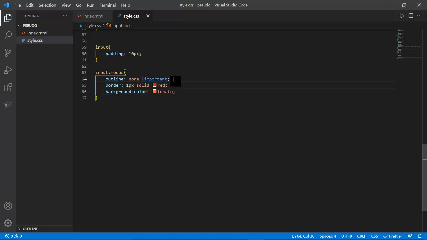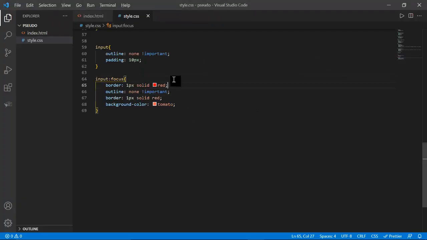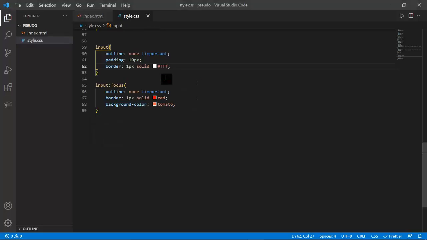And you can set this property here also. Refresh it and set this one to ffff. Refresh it again. Now you can see it is changing. And the next thing is, I think here should also be this state.